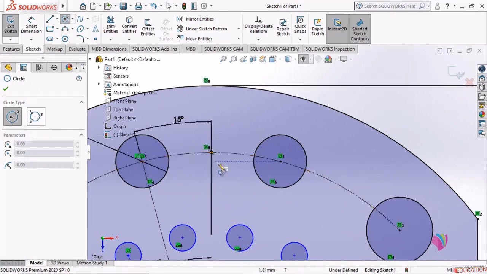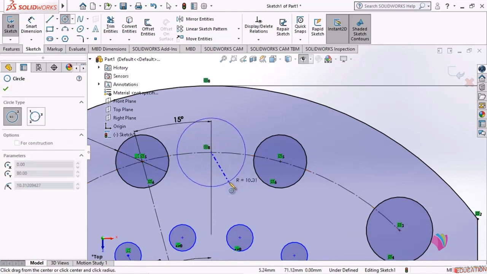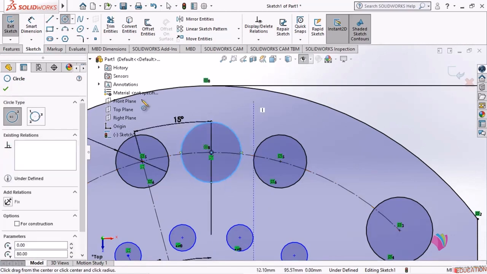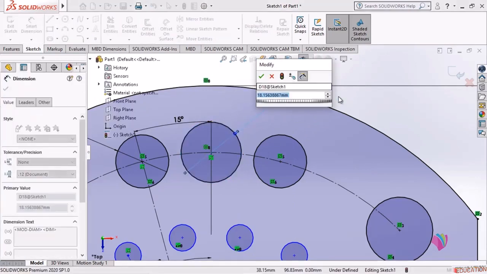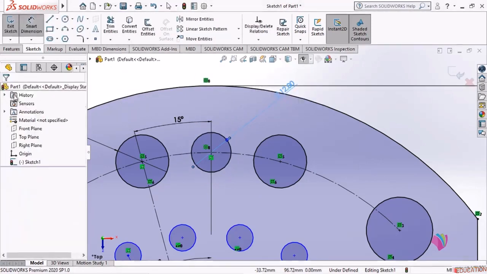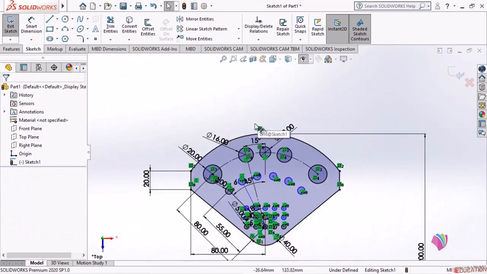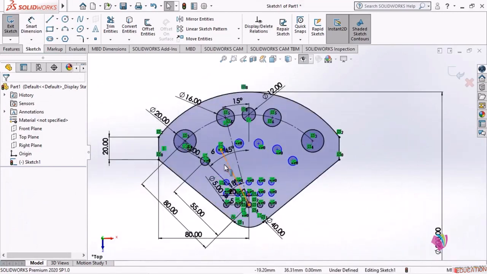You can see this is the midpoint of the arc. We can take this midpoint of the arc. Now we'll use smart dimensions to give this diameter as 12 mm. So with this we have completed the fully constrained geometry of example 11.5.